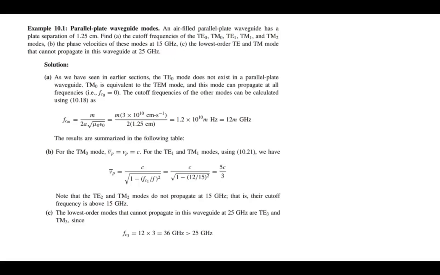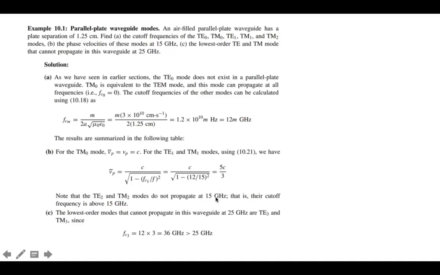Now what we need to understand is that this is only the velocity of the phase fronts. It's not the velocity of the wave energy. So we're actually not propagating anything faster than the speed of light. It's just a consequence of what happens with the phase front in the waveguide.